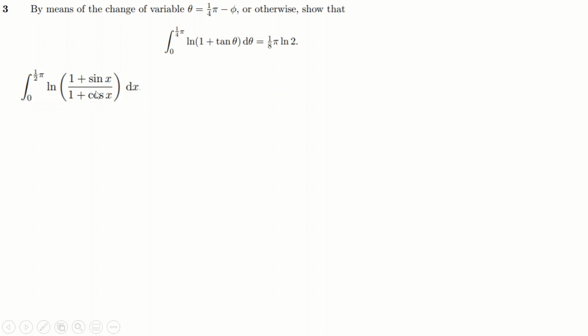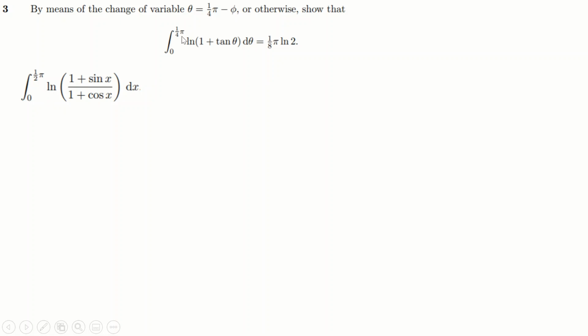Now, it's not obvious to me how to make this fraction into a 1 plus tan theta. That's not obvious to me at all. I mean, you've got lots of time in STEP, so you can try some stuff, but I can't really work out what I'm supposed to do with that. However, even if I could, it's all irrelevant unless these limits match up, right? Because when you know the value of an integral, it's not just the function inside the integral that's important. The limits are just as important. If the limits were out, this number would be different. So I need to make these limits match. Otherwise, my substitution would be worthless anyway.